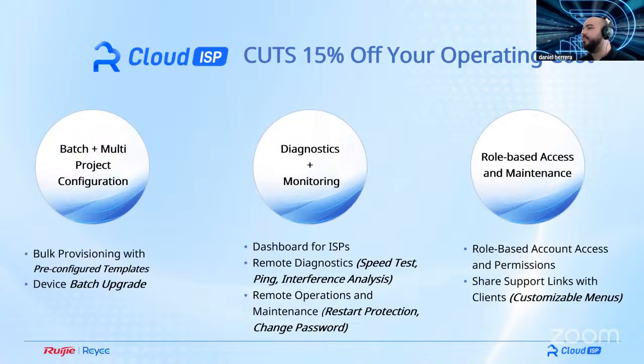And also we offer role-based access and maintenance. How do we do that? Role-based account access and permissions are done by groups and by complexity. Let's say the full admin of the system has the most privileges here, but you can set up a profile just for the technicians to apply a specific configuration for that specific day, okay? So it doesn't interfere with your overall system. It doesn't mess around with the other settings in the router that you already pre-configured in the office, etc., okay?